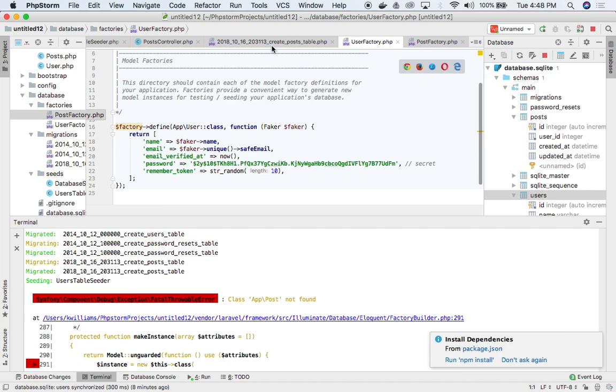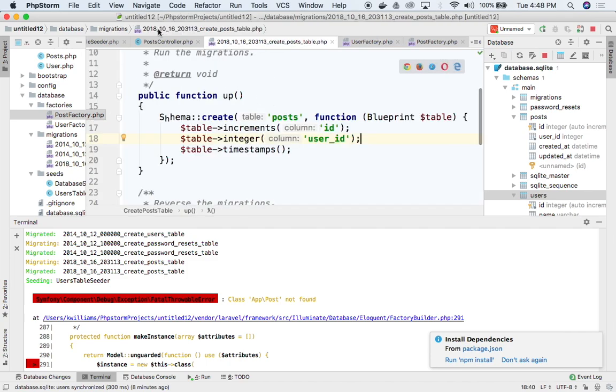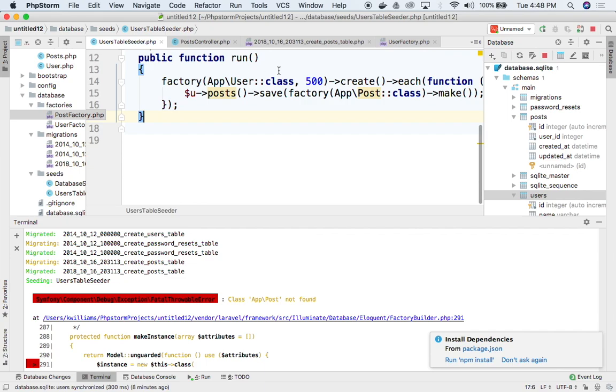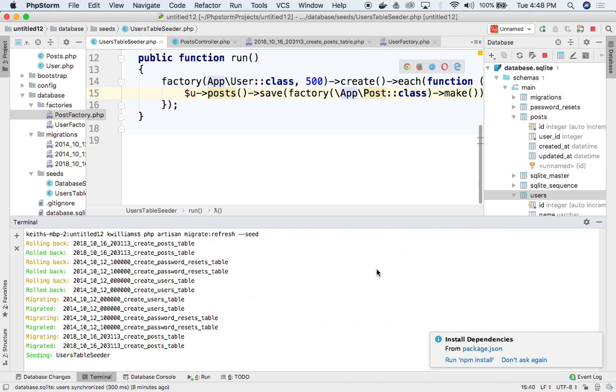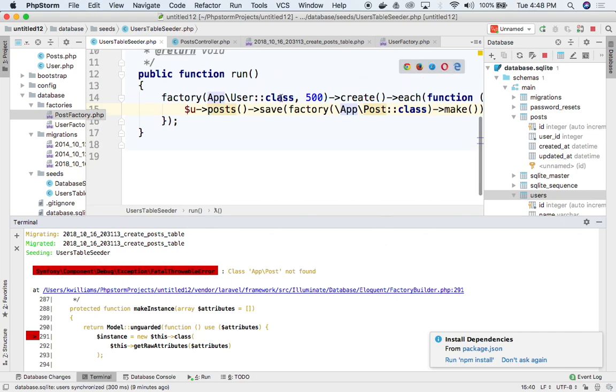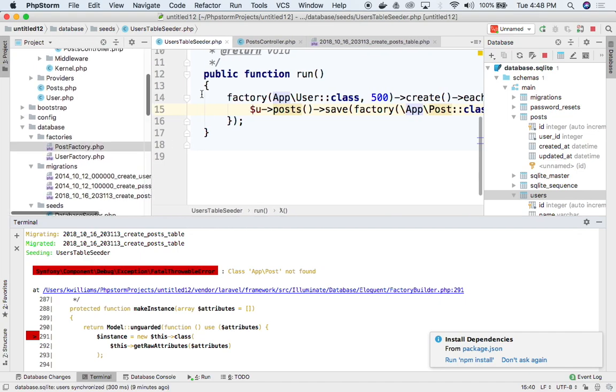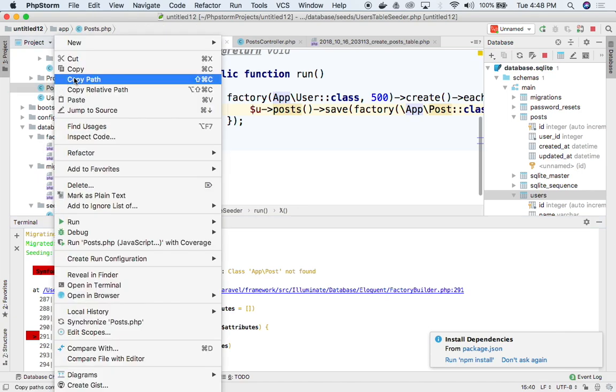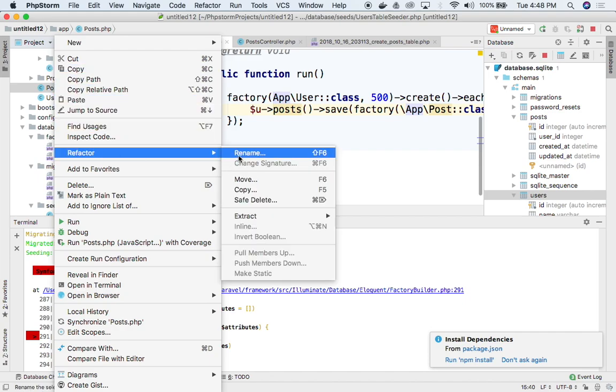So I would, whoops, it could be a slash missing here. Oh, I called it posts. My bad.